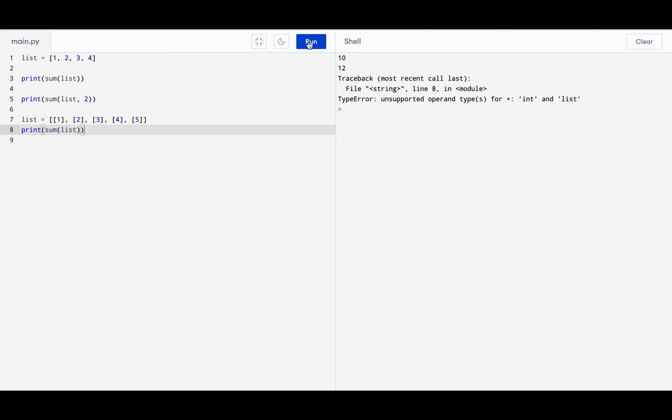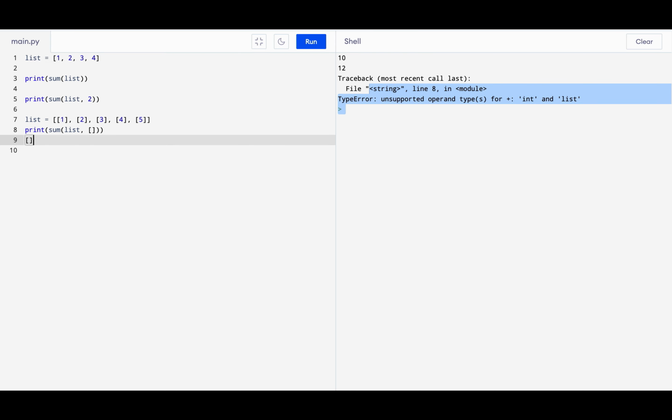So here we are going to get this exception, unsupported operand types, int and list. So here, as I told you, the default value for start with, if we do not pass any value, is 0. So here we need to pass this empty list if we want to add these lists. So it will start with the empty list and will add the first item to result to a list holding 1, and then it will add the next item, which is a list holding 2. This will result to a list holding 1 and 2. And this is how it will keep adding all the items. So this is how this sum function works.